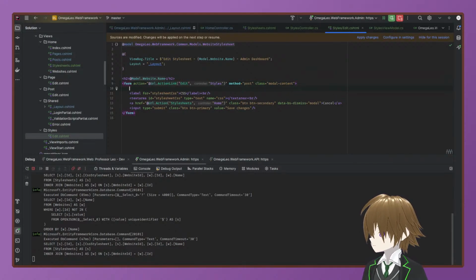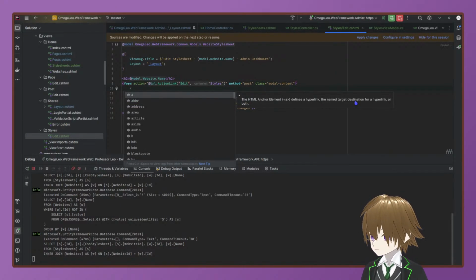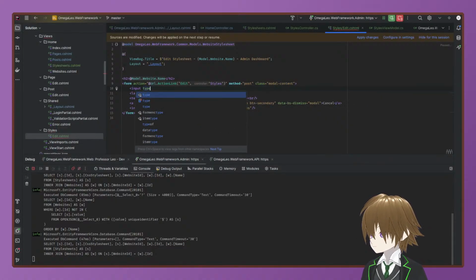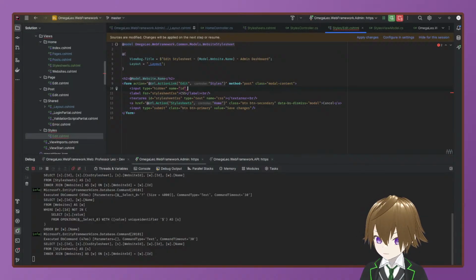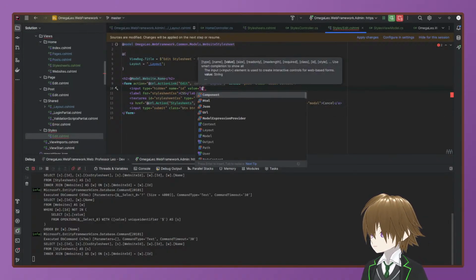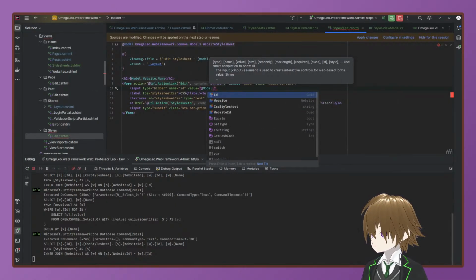Okay. Here it's the edit. And I'm going to hide in here input type equals hidden, name equals ID, value equals at model dot ID.